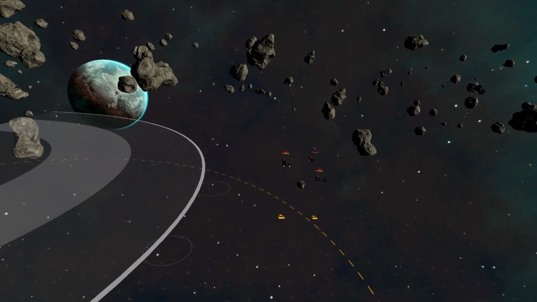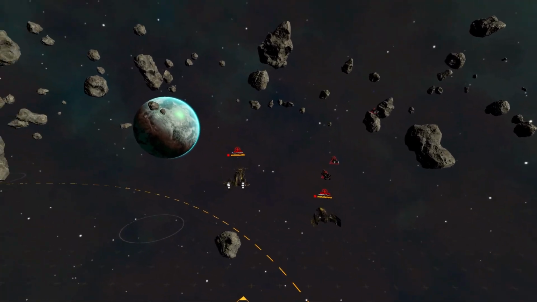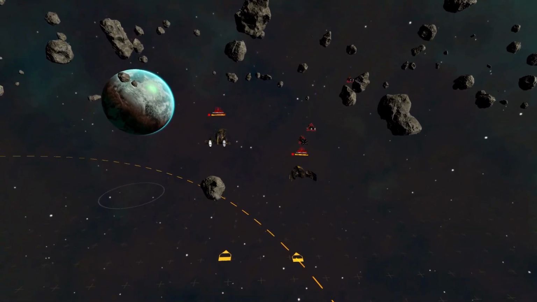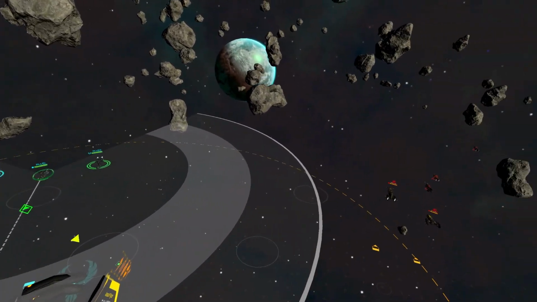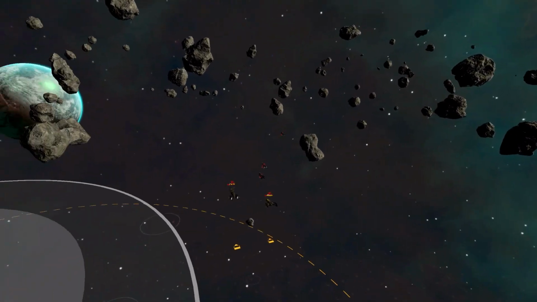Nav point bearing 27. They're all powered down at the moment, which is what that little flashing symbol is. So as long as they stay like that, we're pretty safe.